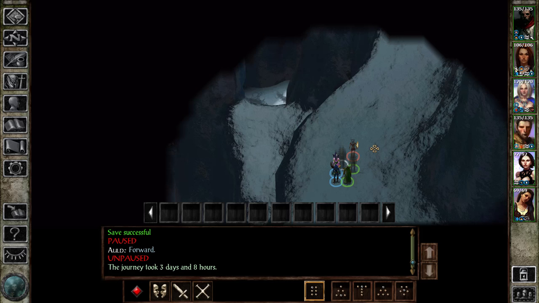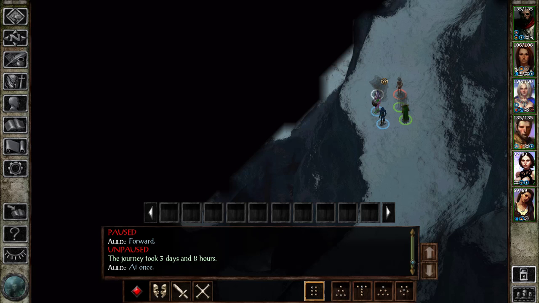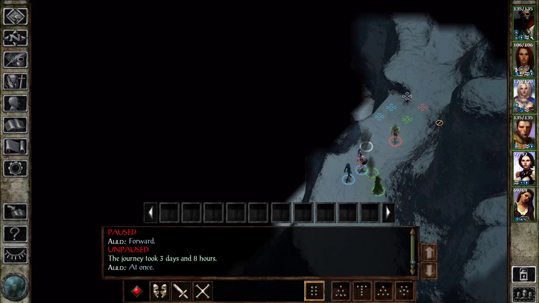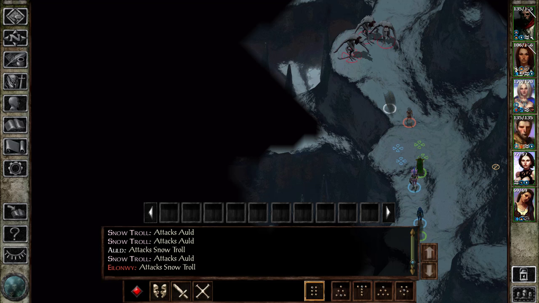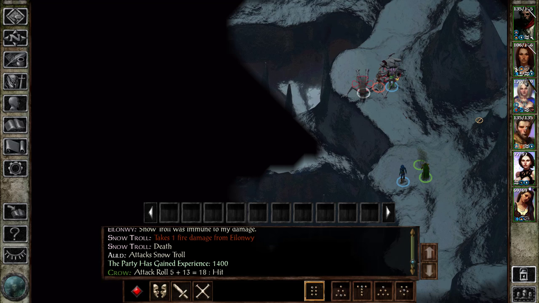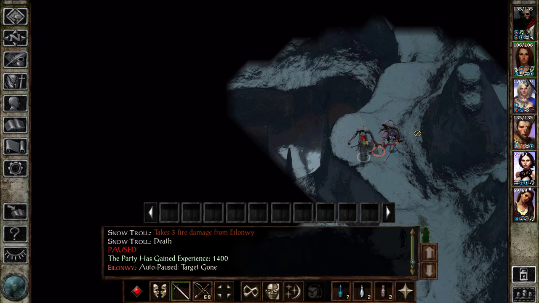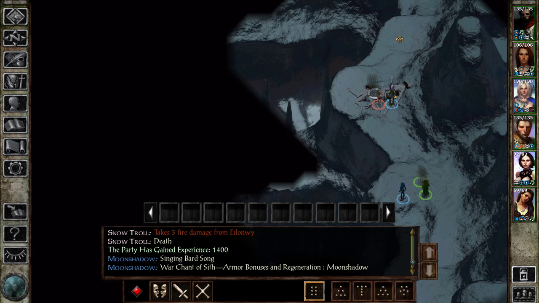Traveling time, 80 hours. 3 days and 8 hours, wow. So, we have undead here? I figure we're gonna have undead. Hi, wolves, I can hear you, yes. Oh! Snow trolls. Meh. Well, I suppose it's a good thing that I do have that Fire Flail. There we go. Make peace with your gods. Alright, no treasure from them, though.